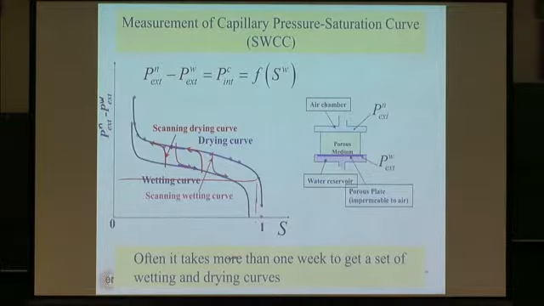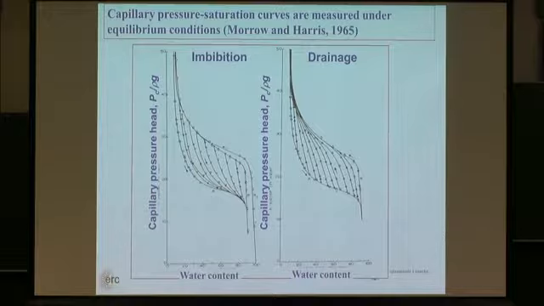So you can ask the question, how about if, like in a diaper or in a paper, we increase this pressure not infinitesimally, but increase it to a large value such that for that large pressure difference, all the water will go out and will be displaced. How would the curve look then? Would it be the same as this, or will it be a different curve? Now, to do that, you need to measure the pressure of each phase inside the sample, and we have a system. I'll show you in a minute.